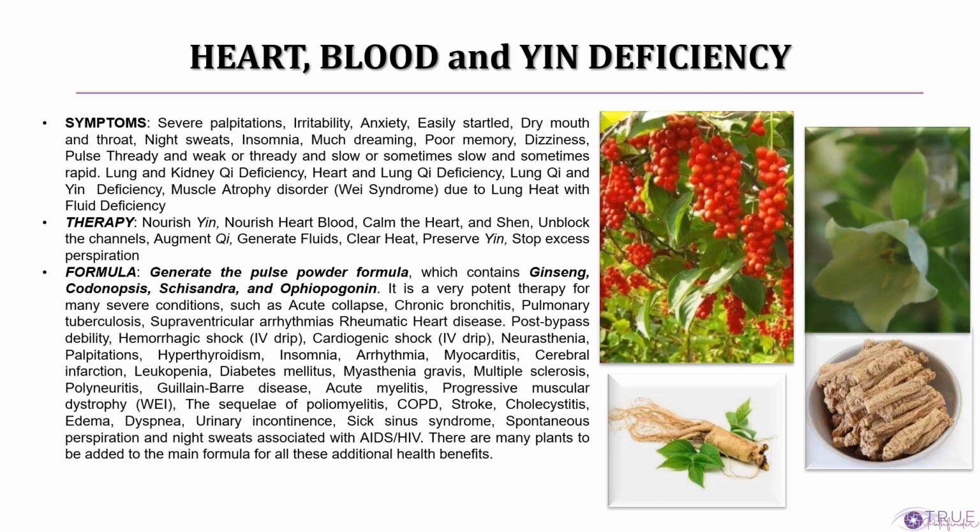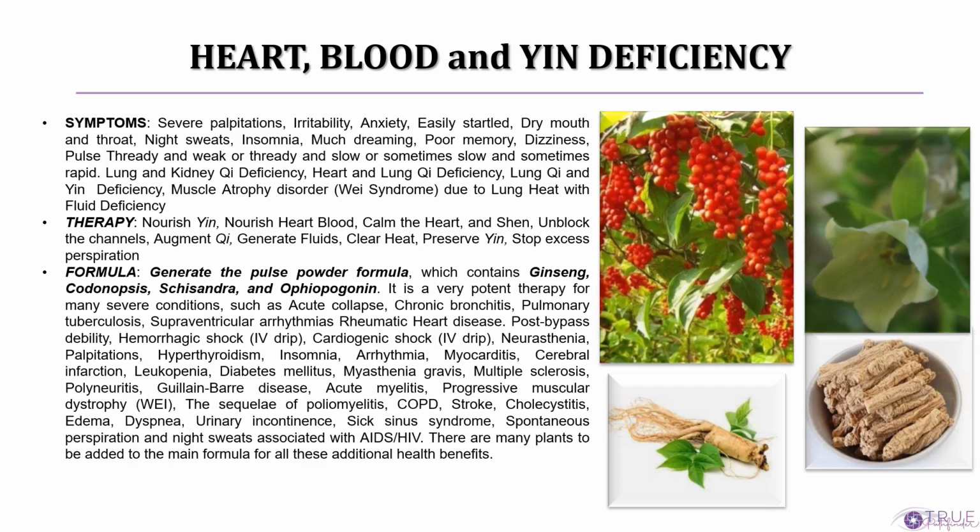For heart blood and yin deficiency, the symptoms are severe palpitations, irritability, anxiety, that you are easily startled, you have a dry mouth and throat, night sweats, insomnia, much dreaming, poor memory, dizziness, a thready or weak pulse, or a thready and slow pulse. There's also a pulse that is sometimes slow and sometimes rapid.